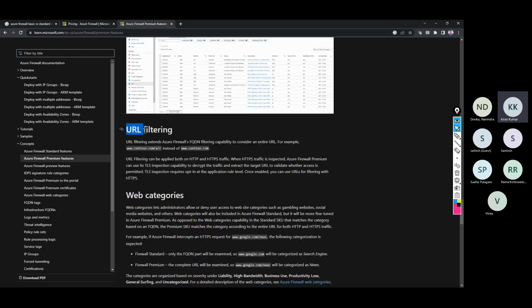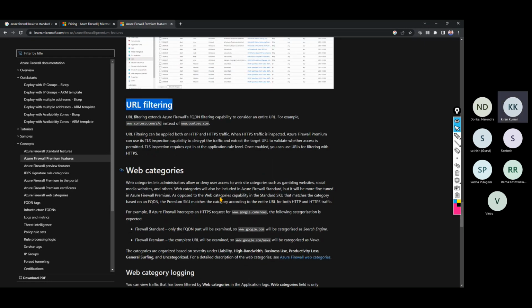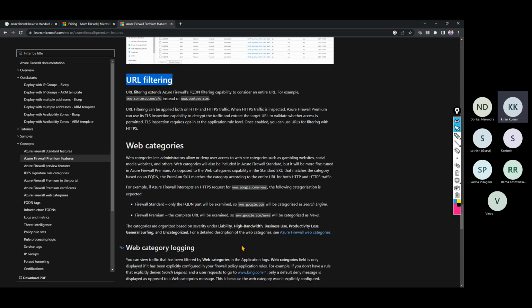And one more thing, URL filtering. Generally, in the standard or basic editions, the entire URL you want to allow, you need to provide in full. For example, with Firewall Standard, if you mention www.google.com, that means everything under the google.com extension will be allowed. But with the premium firewall, you can specify, okay, I don't want google.com slash something, such as videos or some other thing, to be allowed.